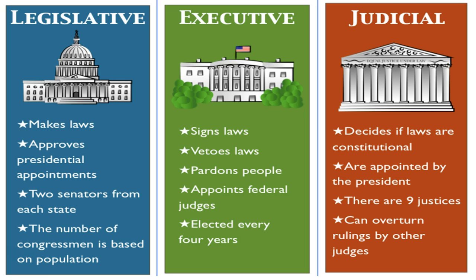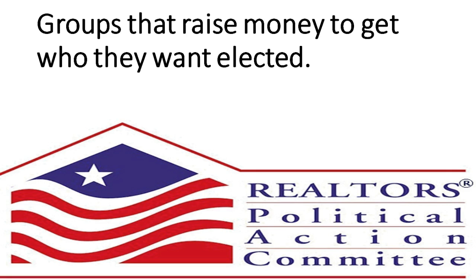Now this isn't really a historical topic, but it's still important. I got the answer on the screen there. It says, what's the purpose of a political action committee? A political action committee is basically, it's called a PAC, okay? They call it a PAC sometimes. And what PACs do is it's a group of like-minded people. Like the one at the bottom is the Realtors Political Action Committee. It's people who share a common interest, and they pool all their money together, so that they can give to the candidate that they want.